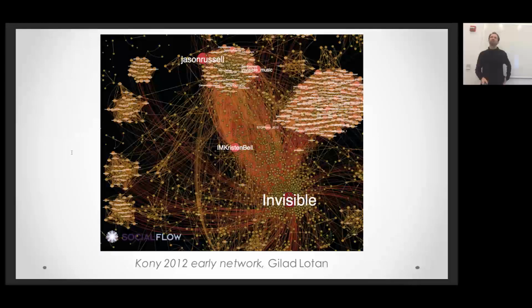This is another example of using computer science techniques to do something in the public sphere that isn't producing stories. So we're going to have a whole class on tracking effects. This was a map of the spread of the Kony 2012 video, which, how many of you remember this video? Yeah, okay. So at the time, it was the fastest viral spread of any video ever, and perhaps anything ever. And so Gilad Lotan mapped the Twitter network of the distribution to see who the major nodes were.